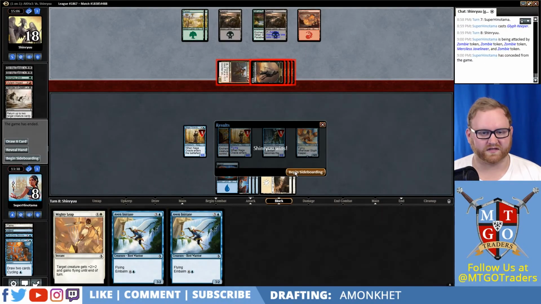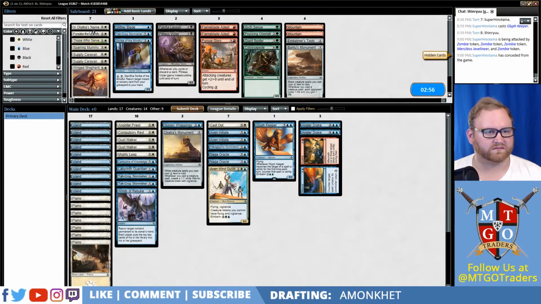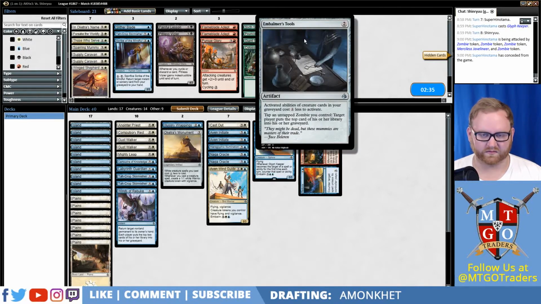All right, let's go to sideboard here. Javelineer is going to be the troubling thing to deal with. I'm pretty much set, though. I mean, I really don't have an answer to it. Let's see. Entomb, Embalmer's Tools.